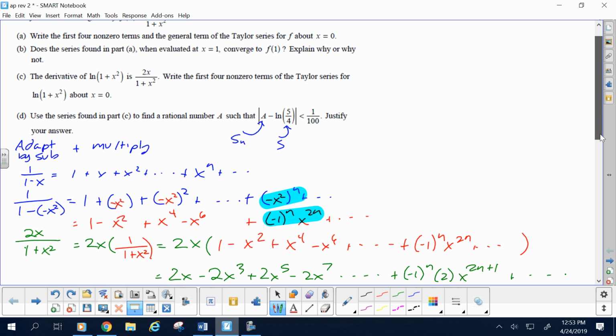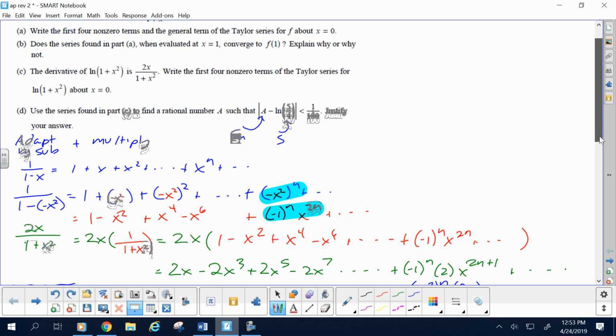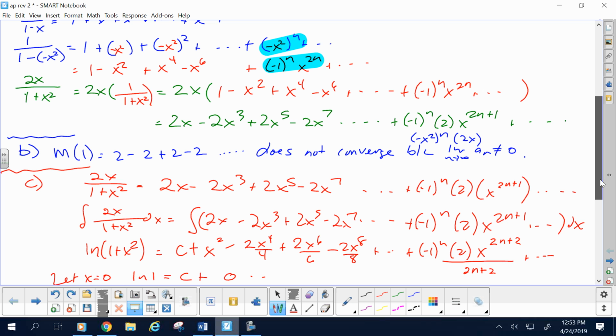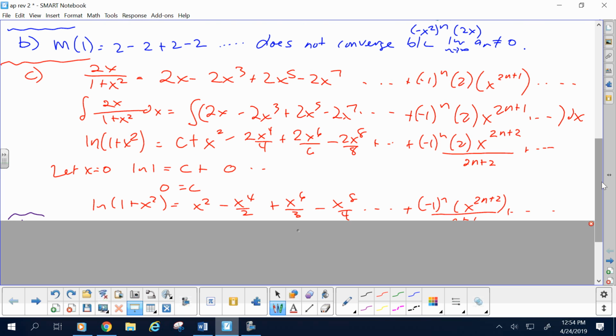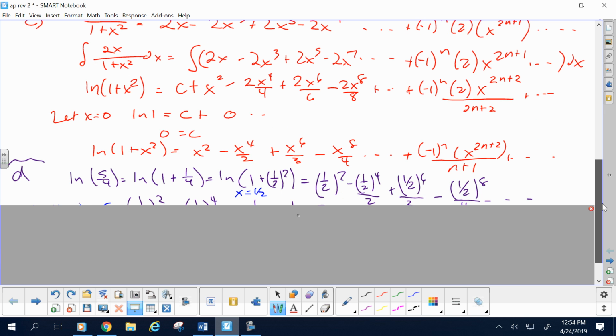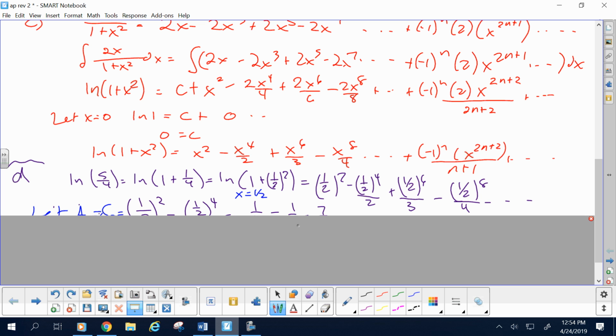Let's see. The first thing I had to do then is figure out, all right, log of 5/4, what does that have to do with the series I made? Well, log of 5/4 must imply that x is 1/2. So that was the first thing you had to do, is get a clue about what x is in the series. So I showed a whole gob of work, but at the end of the day, I said that x must be 1/2. That means you put 1/2 into the series. So instead of x squared, it's 1/2 squared. x to the 4th over 2 is 1/2 to the 4th over 2, and so on. So this is what the series would look like when trying to estimate log of 5/4.